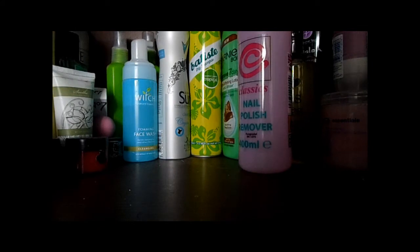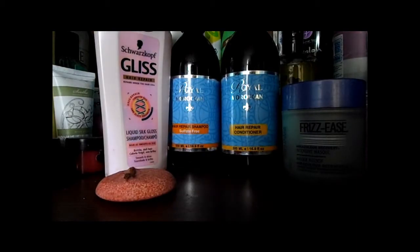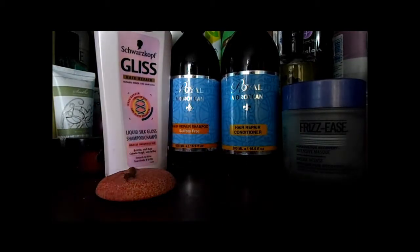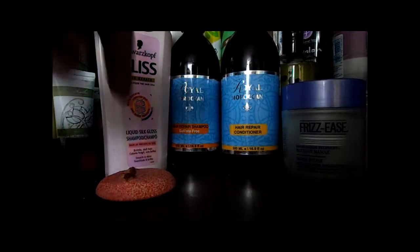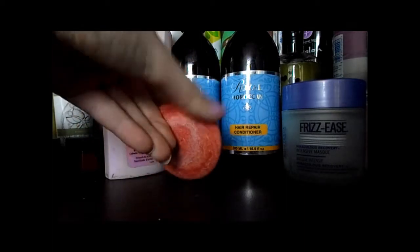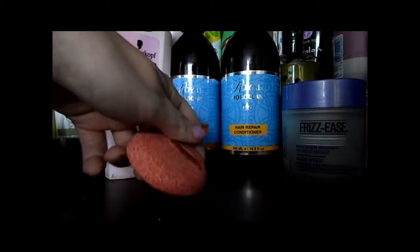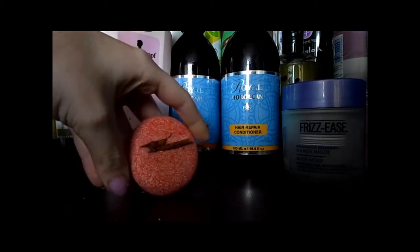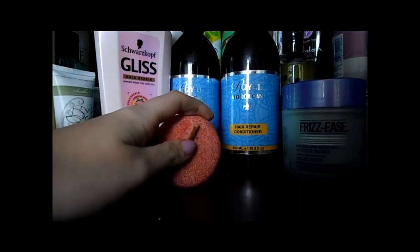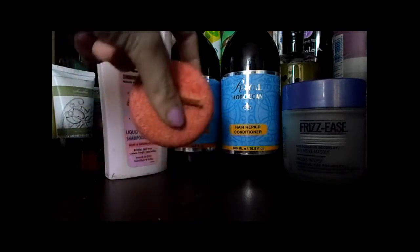Now I'll move on to the hair products like shampoo and things. Okay guys so there's an awful lot of hair products here - I'll try and go through them one by one. So this one is not completely finished but it's almost there, and in my haul you'll see I've bought two more of these. This is just a Lush solid shampoo bar called 'New' - it has cinnamon in it and it's great for dandruff and scalp things.